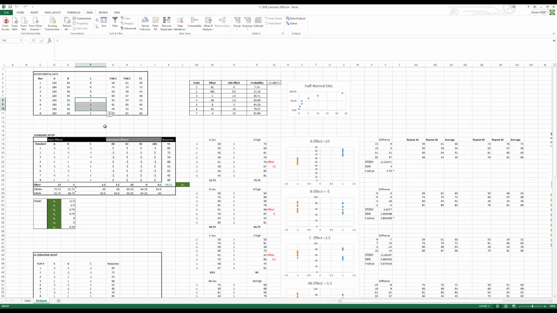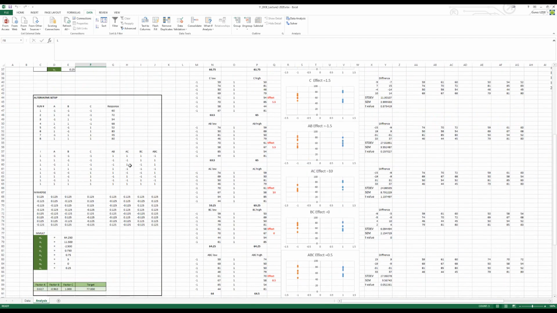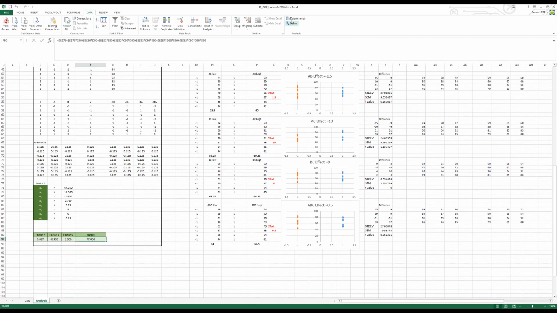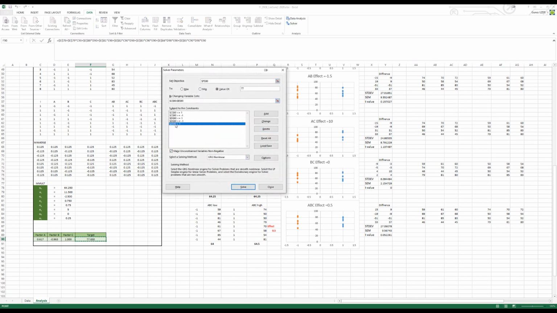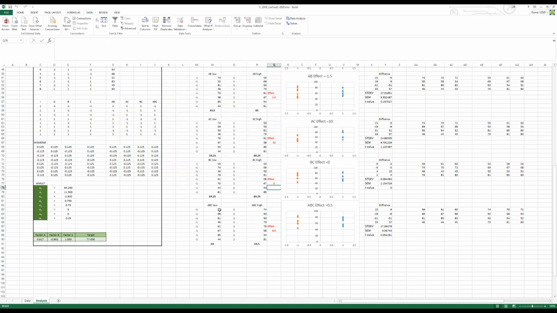I'm looking at the L-type that's designated as +1, right? Let's go to L-type and change my constraint, right? Okay, so we can do that.